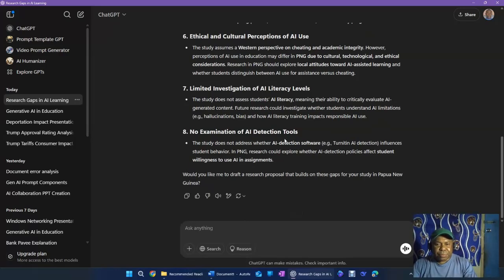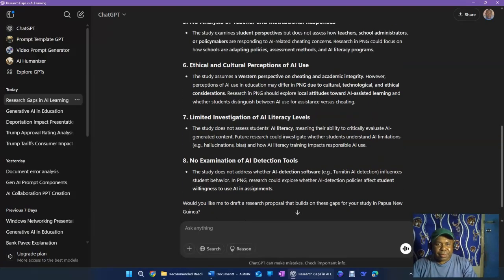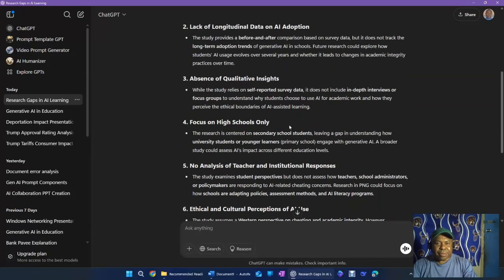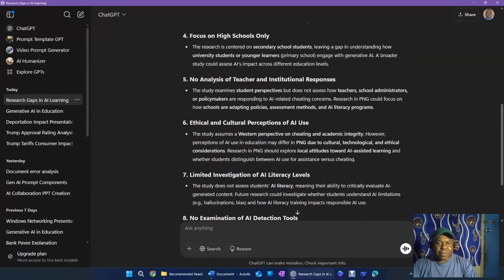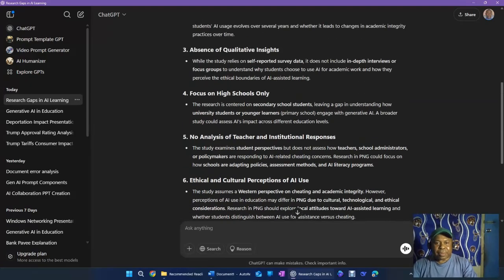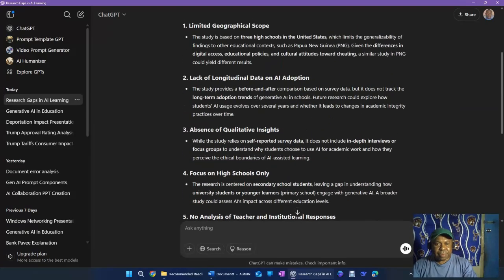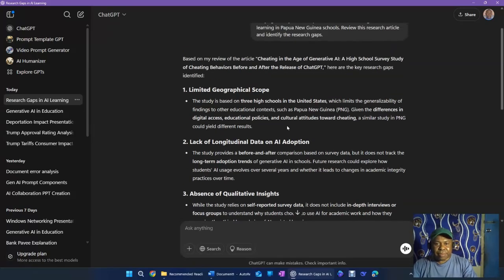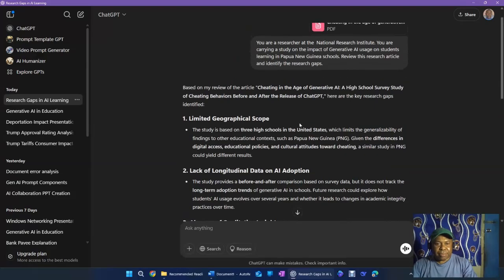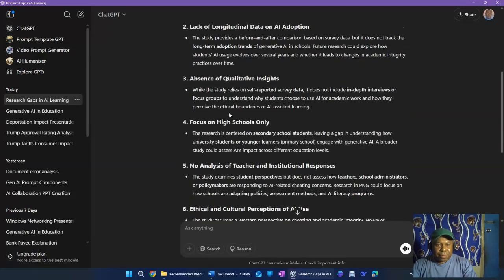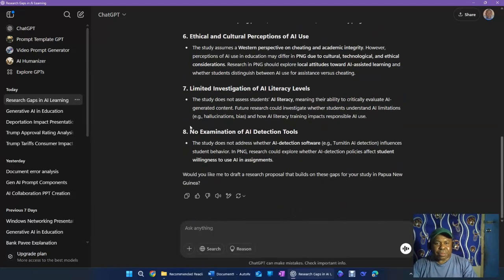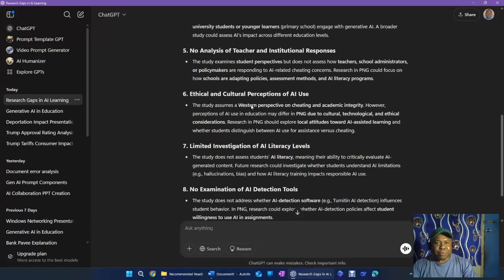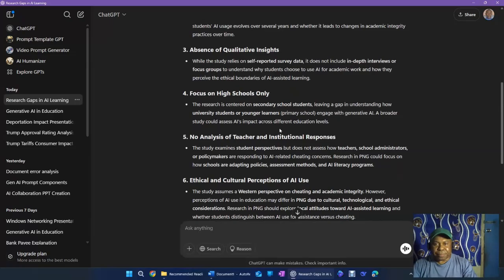Now let's say if you were to do this one manually by doing it yourself, you might miss out some of these research gaps. So the AI accurately identified those 8 research gaps. Now these are the areas that are not properly covered by the current research or existing research that was conducted by this researcher. So your job is to go through here and pick up one research gap that you're going to use to do your new research on. So you can create a new research topic on one of these research gaps.